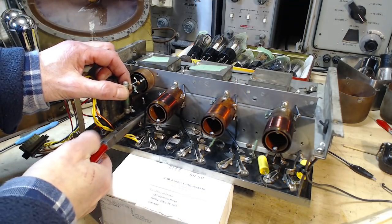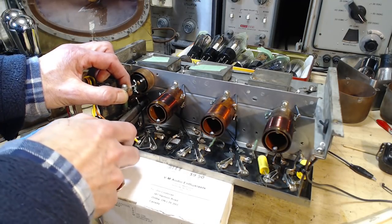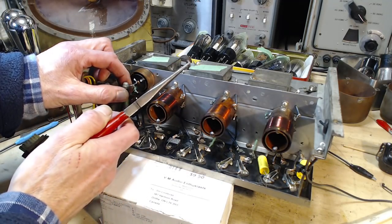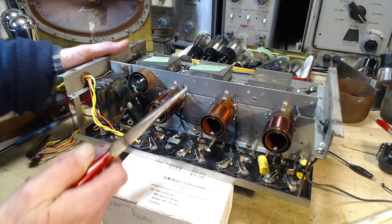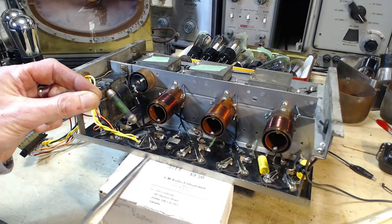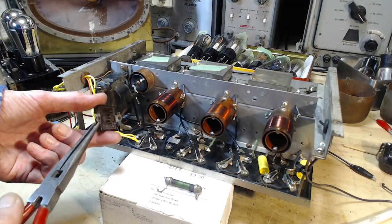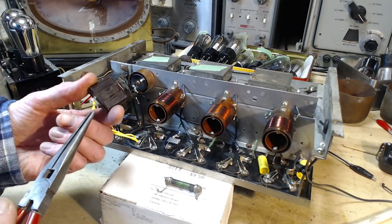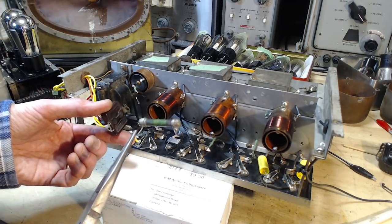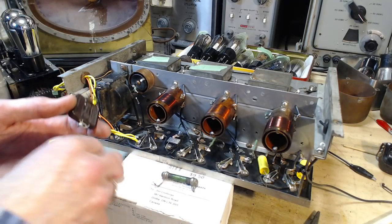Okay. Holding this pliers very tightly. This is really a long shot. Uh-oh, hey, what's happened? Uh-oh. Did it just desolder itself there? Is that what happened? Nothing broke. I guess just too much wiggling. And this was probably tacked on. This is probably a replacement. I'm going to take a wild guess. That's a wild guess.